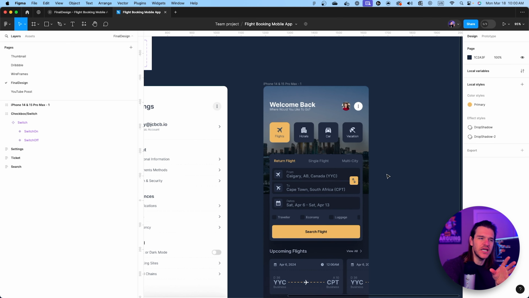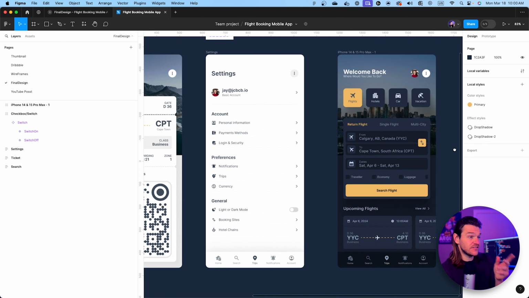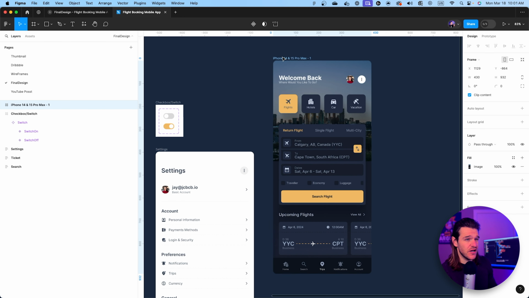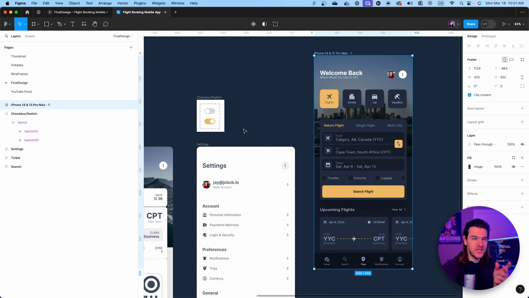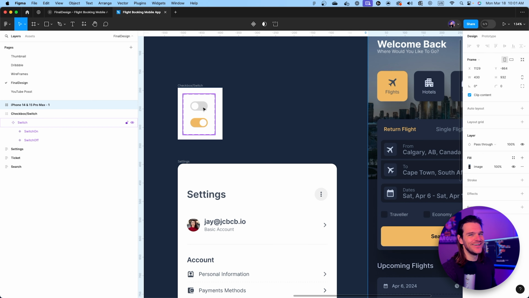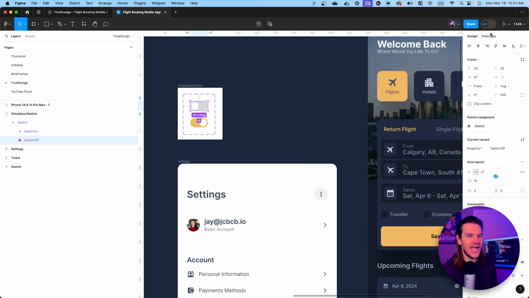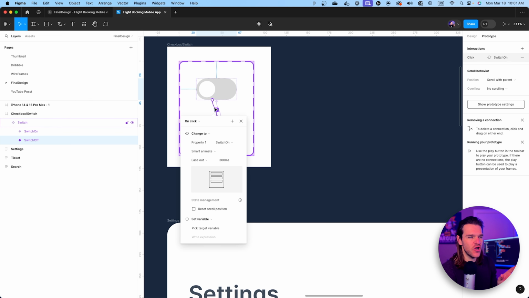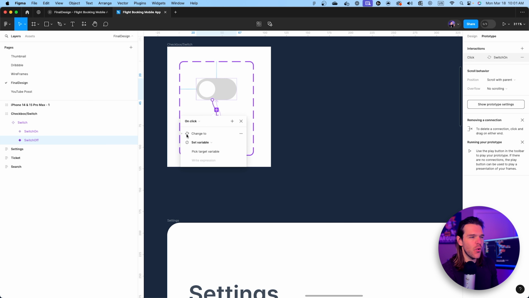Okay, so I just dropped in a design. This is the same one, just the dark version, and this is gonna help us a lot. It's gonna save us a lot of time because we can essentially just reuse this. So the first thing we wanna do, go back to our switches and go back to prototype. And where it's having that change from the off to the on switch, we do want the set variable that we already created. We want to pick a variable and we're going to start with white.